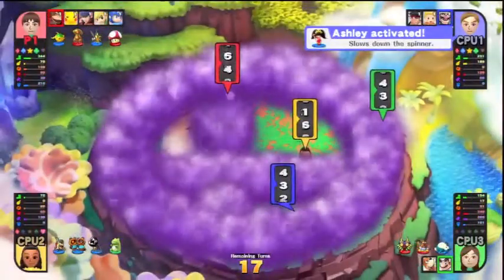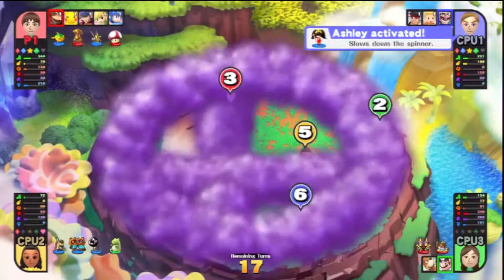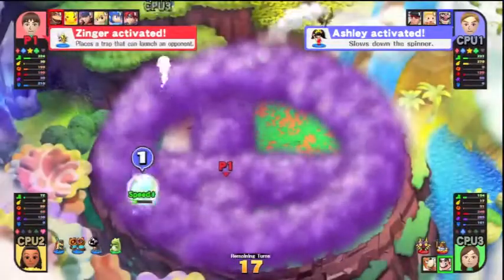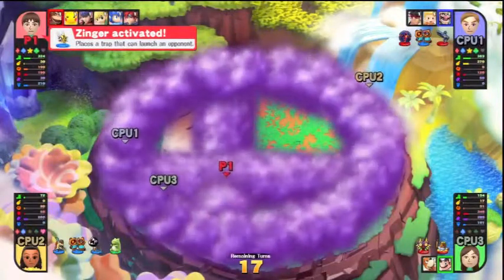The Wallywogs. Not the Wallywogs! No! It's gonna kill all the Pikmin! I know that because I've played Pikmin, yes. I've played many games. Now we get that Zinger activated trap, and we got Roy.